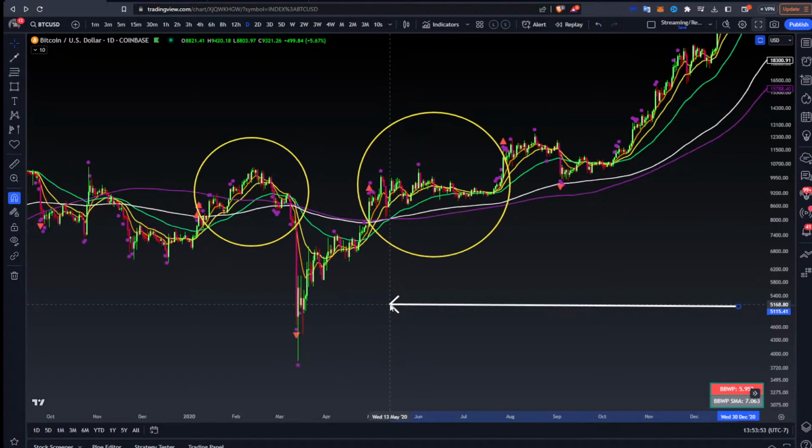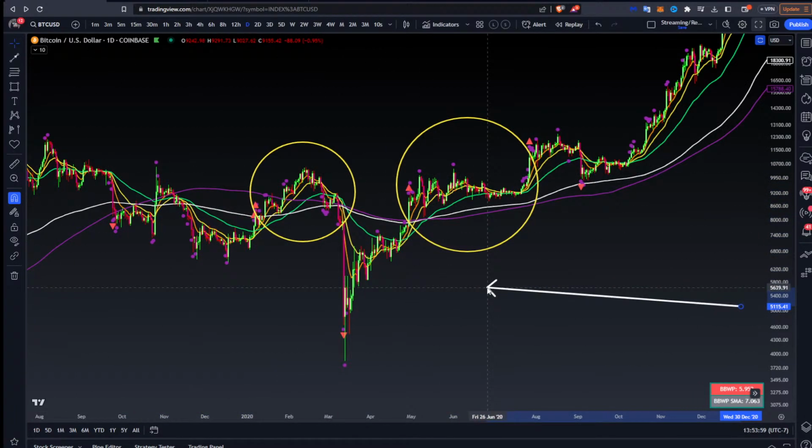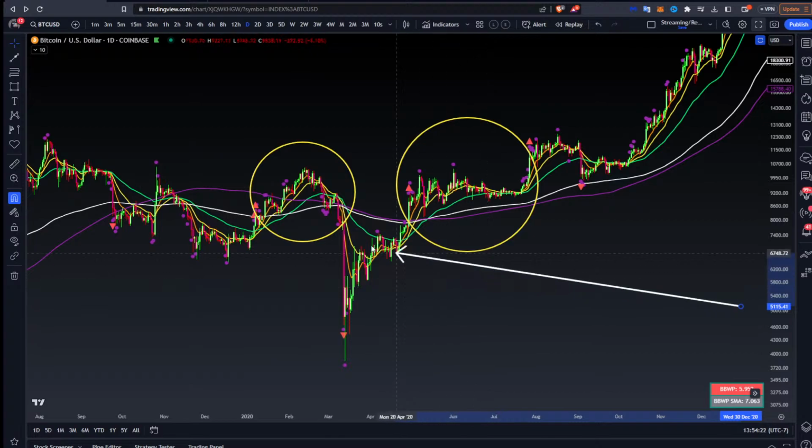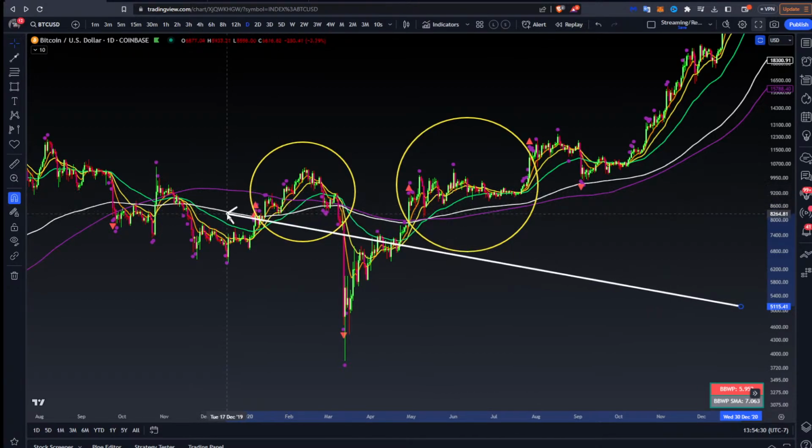If anything, if you're going to look at 2020, and yes, I know what some of you are going to say, we're going to look at 19 in just a moment, but the urgency in which some of the people on crypto Twitter and crypto YouTube and other places are pointing out that this is just going to experience a massive dump off right from where price currently is, just doesn't sit well with me, because when you look at 2020, what I want to call out here is this purple moving average, which is the 200 simple moving average, and the white moving average, which is the 200 EMA.